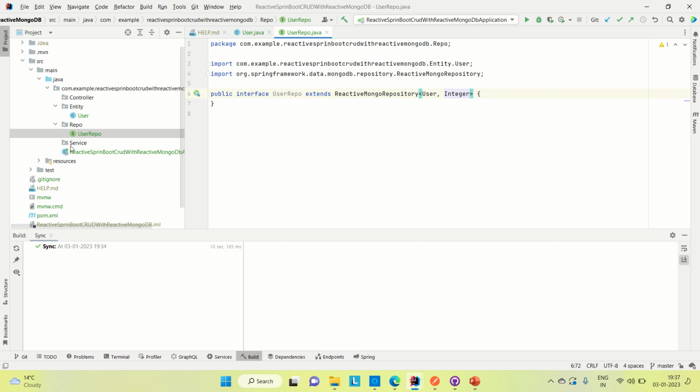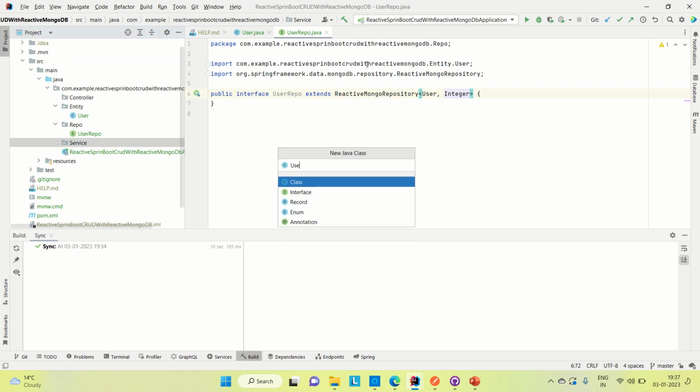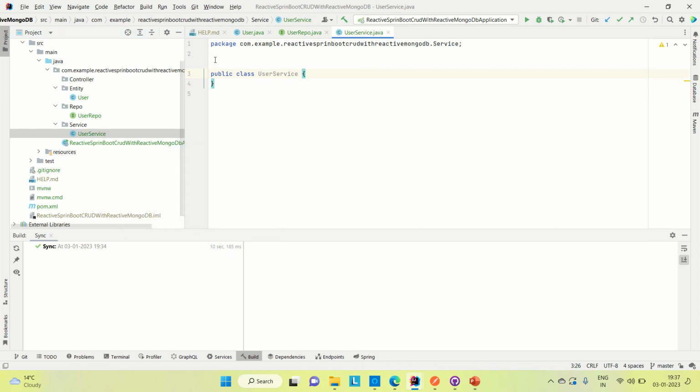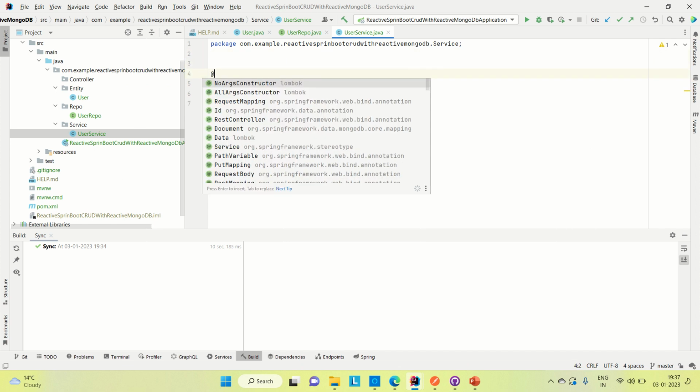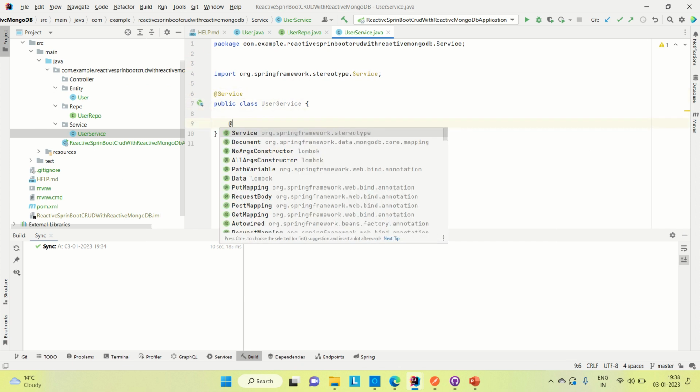Now coming to the service, let me create a service class called UserService. Okay, and let me annotate this class with @Service, because this is the service class, so all the service beans will be created with this. So now coming to here, we need the user repository methods.